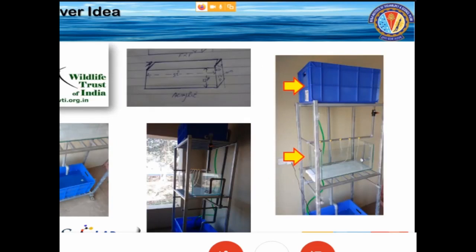Now what we have done is we have also created cheaper versions of these incubators, and we have distributed a few to the local stakeholders. For example, this one we made as a demo version, so this is a little more expensive. We have made ones from local materials like bamboo and waste materials like big paint tubs which are thrown away, and we have distributed these to local villagers as well, who have made this sort of a backyard or household hatchery incubator system, and that's how the program has been thriving.